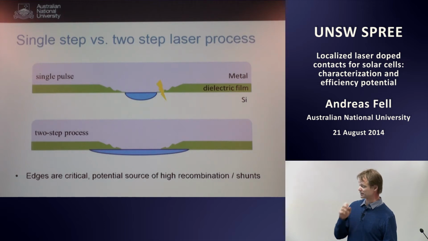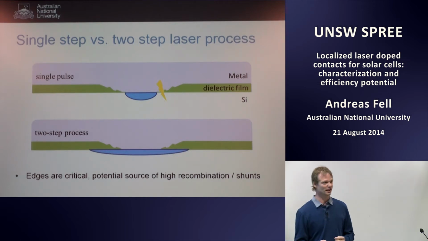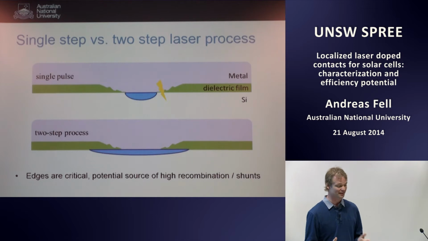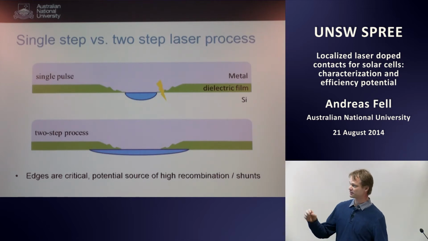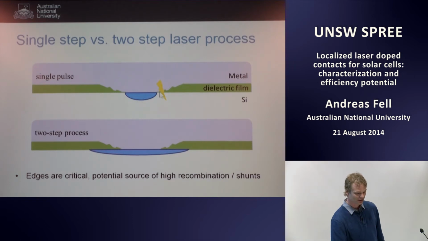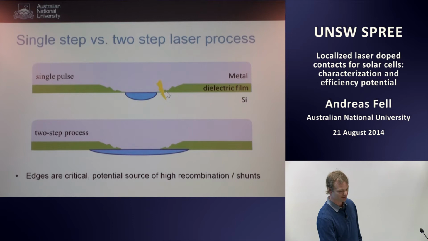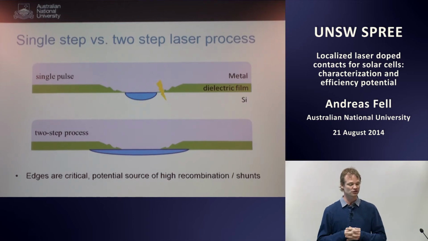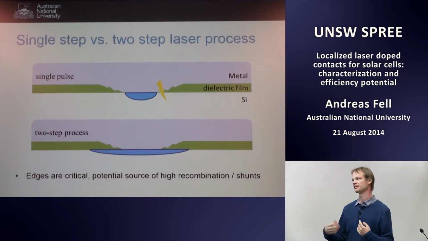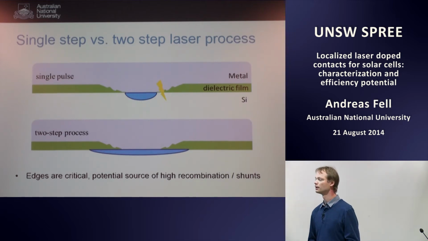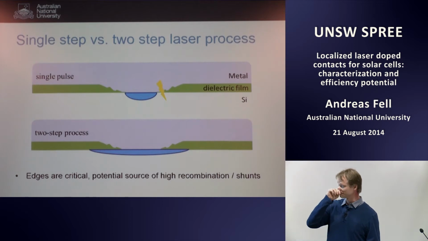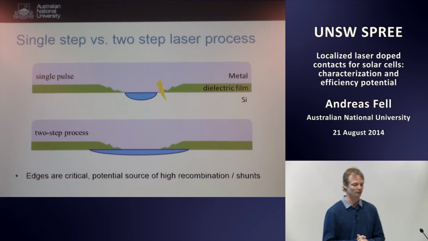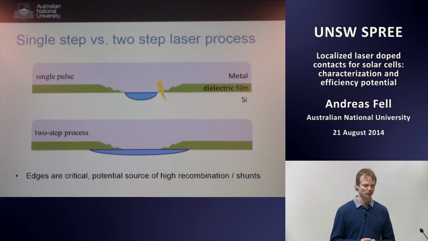Well, that sounds easy, but particularly different to typical laser doping applications, for example selective emitters, in this concept there's no existing diffusion in the first place. So what you end up with is very likely, at the edges, you will destroy the surface passivation but not have any doping underneath, which necessarily ends up in high recombination. There are some initial results that it's actually not necessary, so there might be actually scope for doing those kinds of single step processes.